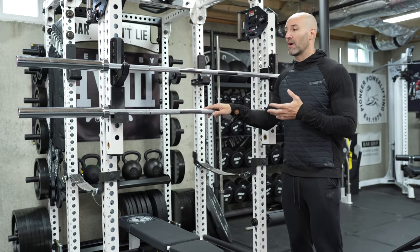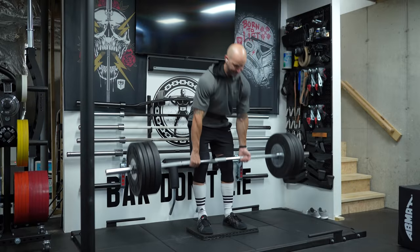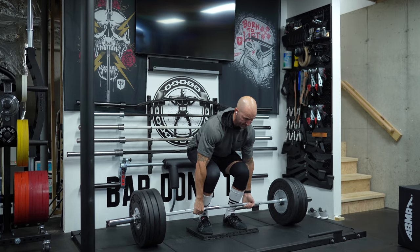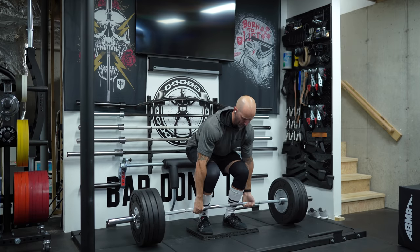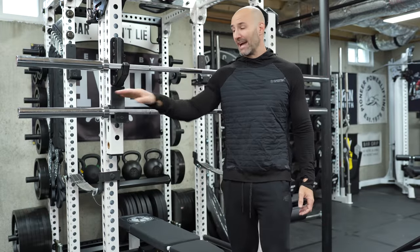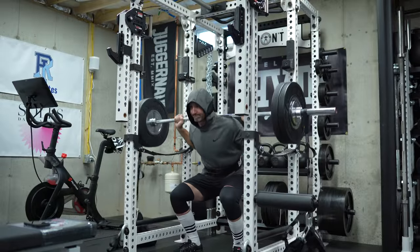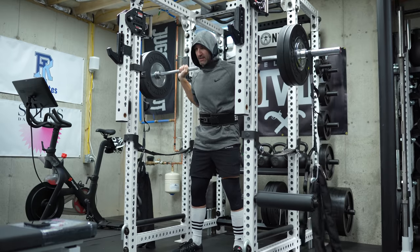Coming into the actual use of the bar, it's a 216k tensile strength, so very strong, holds up very well. Pretty stiff because the collars themselves aren't very thick either — a little bit thinner than what you'll find on a 45-pound Ohio power bar, but not so thin as some competition bars from Laco or even the 20 kg Ohio power bar, where it's going to be putting the plates abnormally close to your rack. I actually prefer a collar about this size — not too thick, not too thin. Just right. Overall, this thing performs great for squatting, benching, and deadlifting.